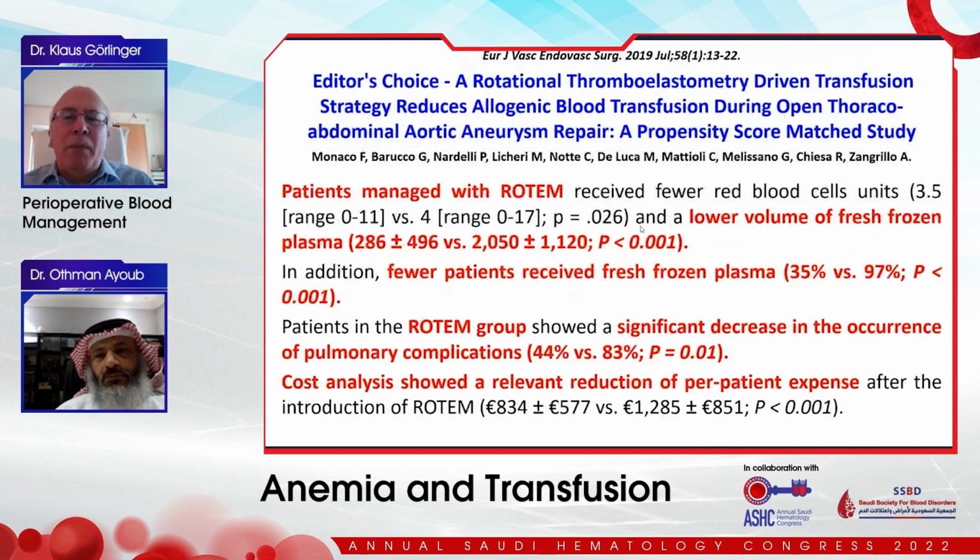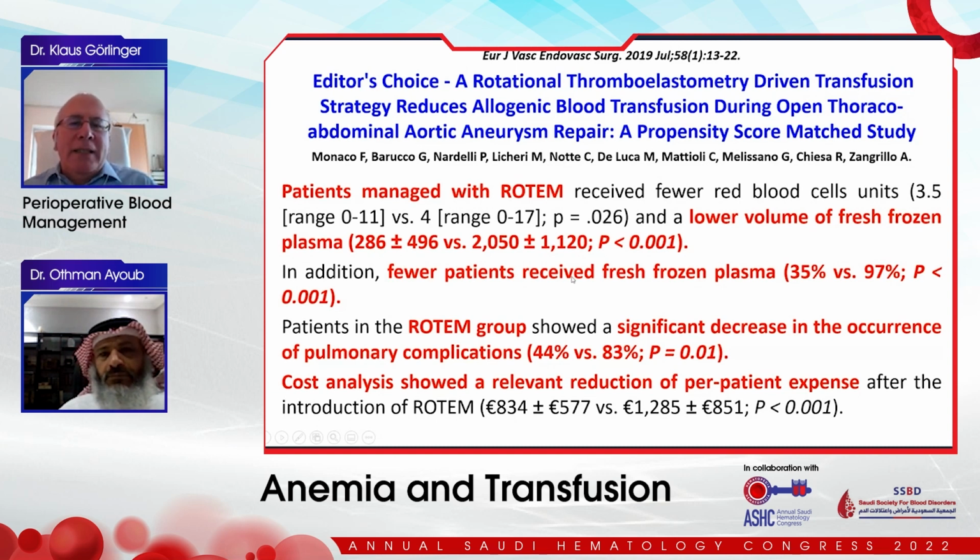But it's, of course, not about blood transfusion. You know, in patient blood management, we are talking about patients' outcomes. And this is a quite interesting study which nicely shows also the link to the clinical outcome. That was a study where they implemented a ROTEM-guided approach, and they were looking at what is the effect on transfusion requirements and outcomes. And what you see is that in the group after implementation of a goal-directed bleeding management protocol, plasma transfusion went down from more than 2 liters to less than 300 milliliters.